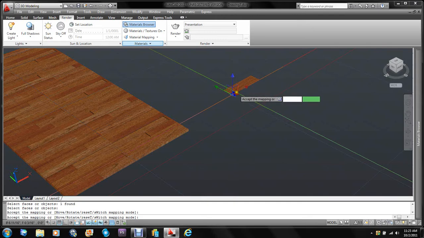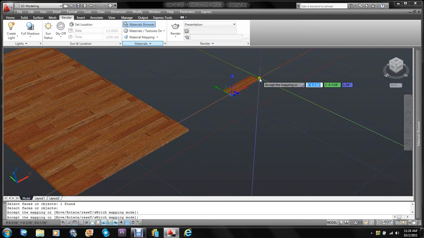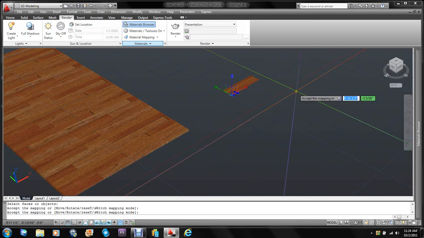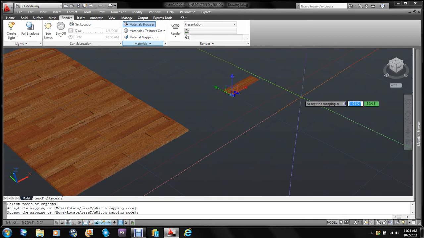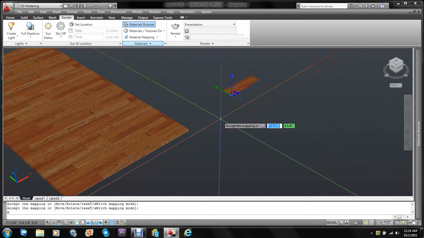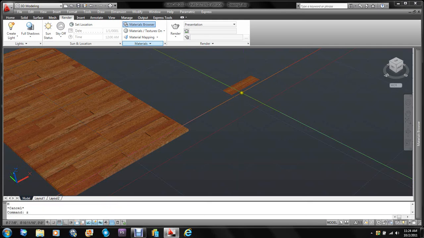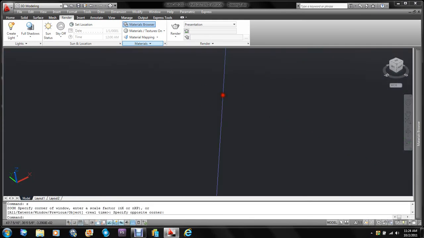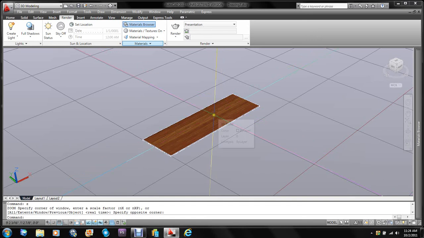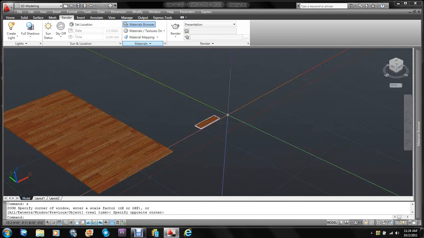But delicately you can get it. Enter. Now if we zoom in, you'll notice it's less pixelated, more along the lines of what we're looking for.